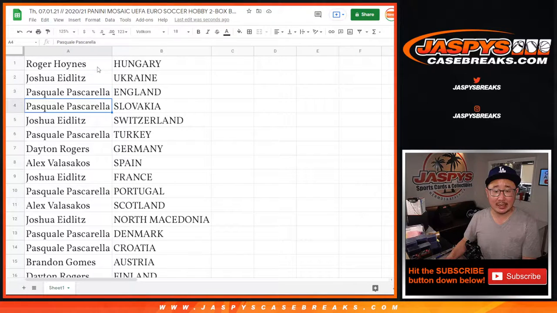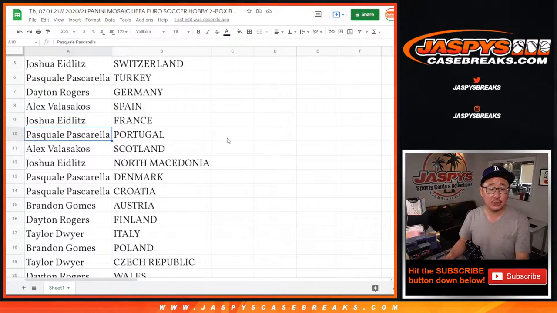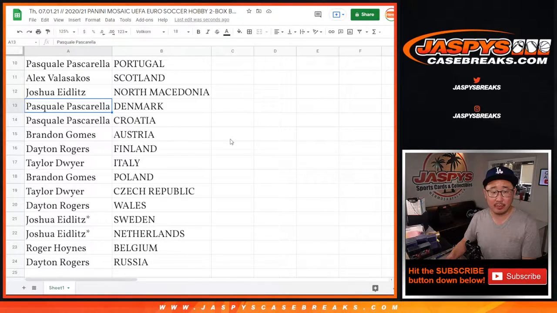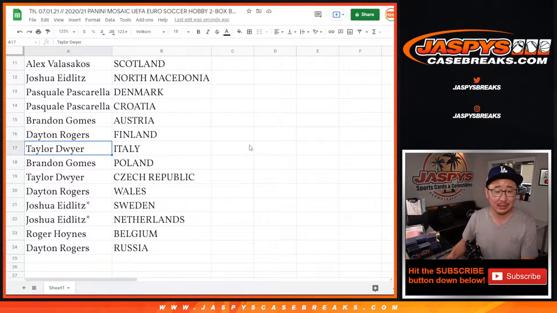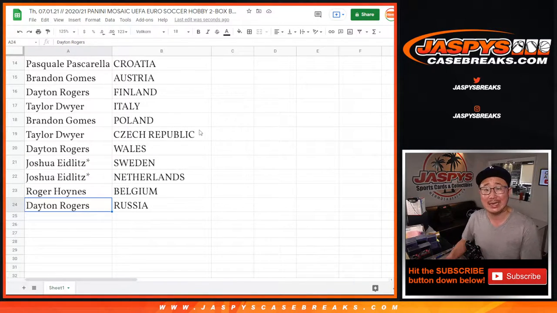Joshua with Ukraine, Pascal with England and Slovakia, Joshua with Switzerland, Pascal with Turkey, Dayton with Germany, Alex with Spain, Joshua with France, Pascal with Portugal, Alex with Scotland, Joshua with North Macedonia, Pascal with Denmark and Croatia, Brandon with Austria, Dayton with Finland, Taylor with Italy, Brandon with Poland, Taylor with the Czech Republic, Dayton with Wales, Joshua with Sweden and the Netherlands, Roger with Belgium, and Dayton with Russia.